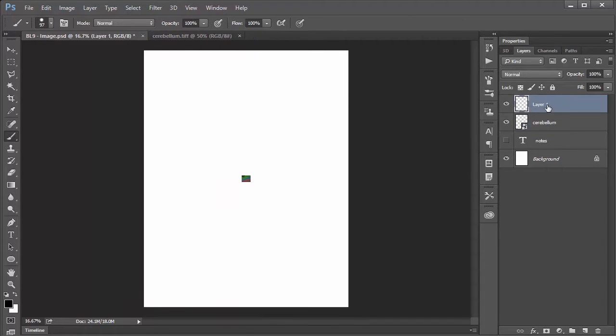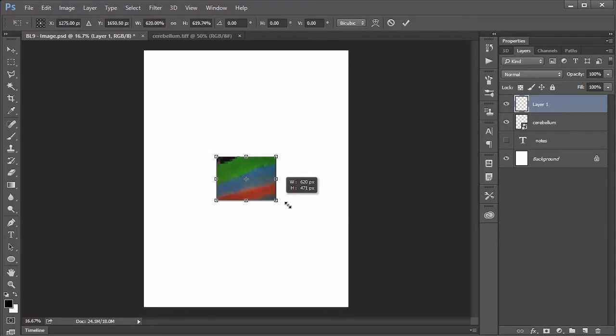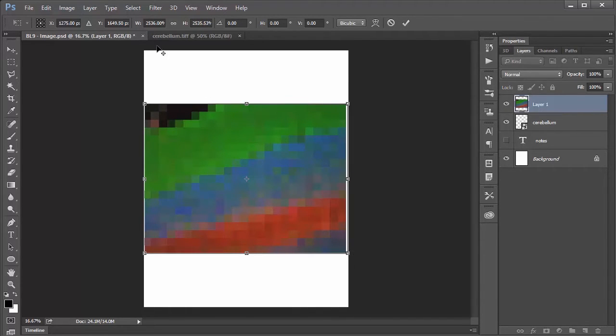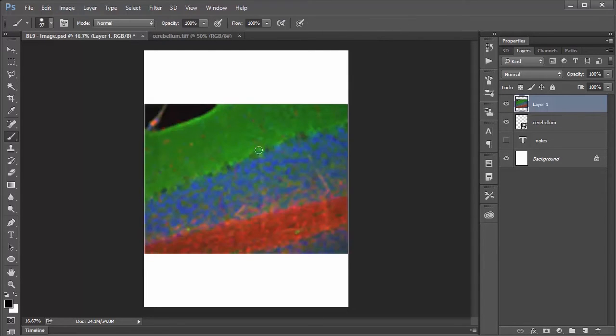And when I shrunk down my other layer, it said originally 7%, but now that I've accepted those changes, it's reading as 100%, which is going to be a problem, because now, when I try to resize this image, it's now saying I want to bring it up to 2500%, and it's pretty pixelated here. And you can see that when I click the check, it gets a little bit better, but still pretty blurry and crappy.